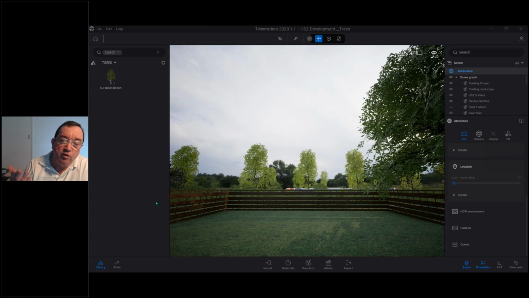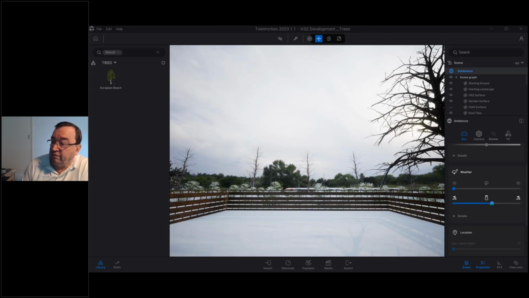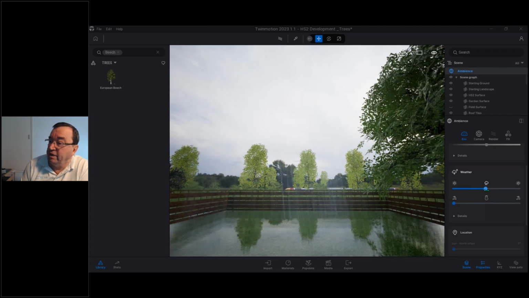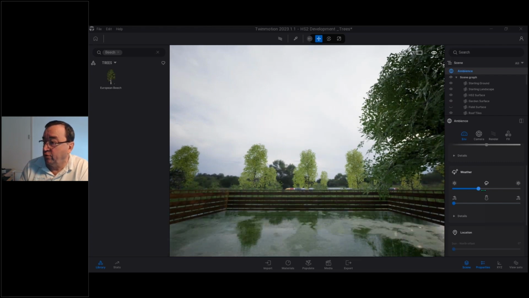This is a view from the backyard or the back garden. I can create some changes in this as well. Like I said, the usual suspects: what's it going to look like if it's in the middle of winter? Is the train going to impact it and stuff like that? What if it's raining? We can create that, and create the animations and the stills for that.